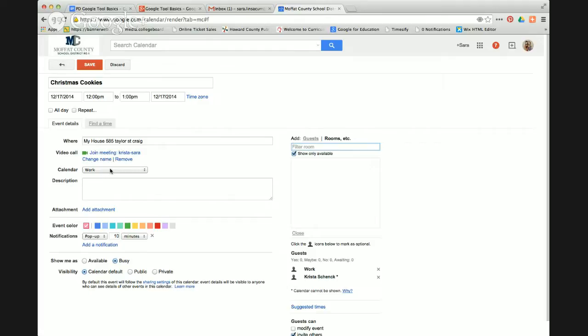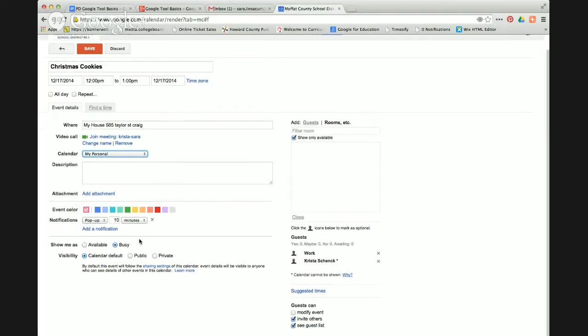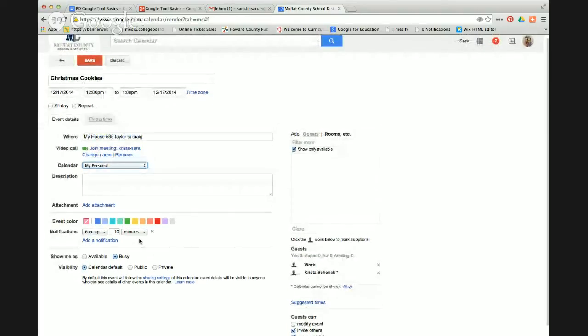And this is the part that people really get screwed up with, and that we hear the most complaints about. If I add this to my work calendar, and I don't go down and add it to my personal one, and I need Krista or someone else to see it, and it's not there, that's when we have problems. So that's probably the most important feature: make sure you're assigning it to the correct calendar. That's where we run into the most troubles. You can add attachments to it. You can change your event color. You can do a notification to pop up. So those are some of the features there.